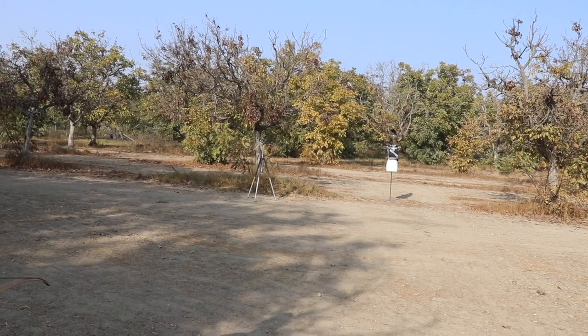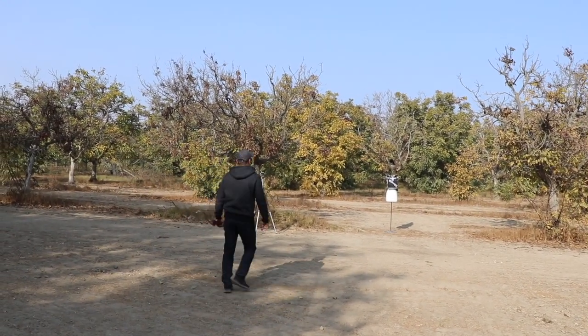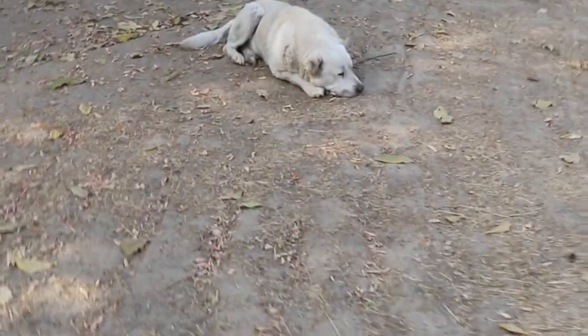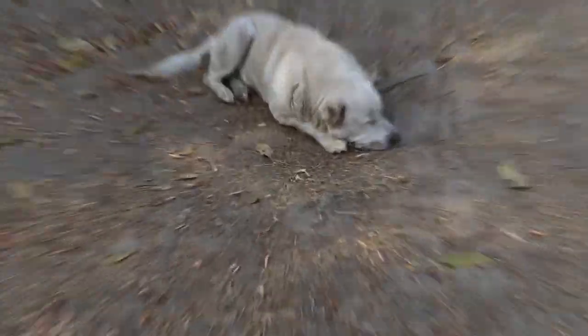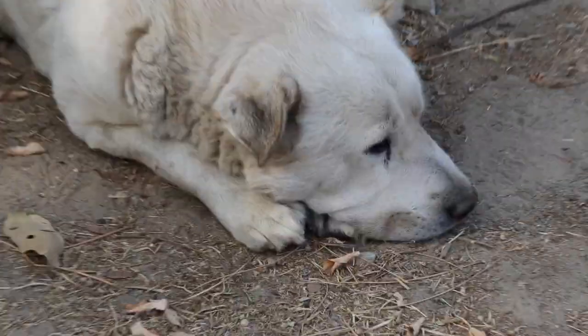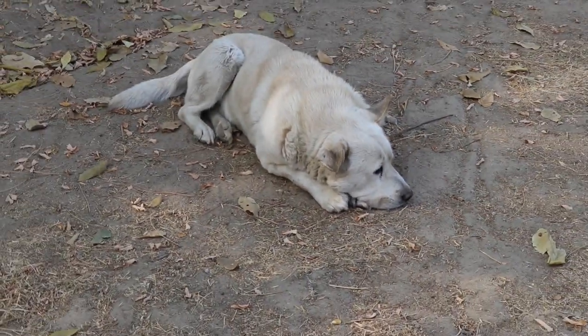Oh, did you see where it went? Yes. Okay, I see it move. Yeah, that one. Well, they move a little bit more. Look, Rigo! He's sleeping! Rigo! Hey! Rigo, you got bored? Yeah, this guy is not good with the arrow, right?